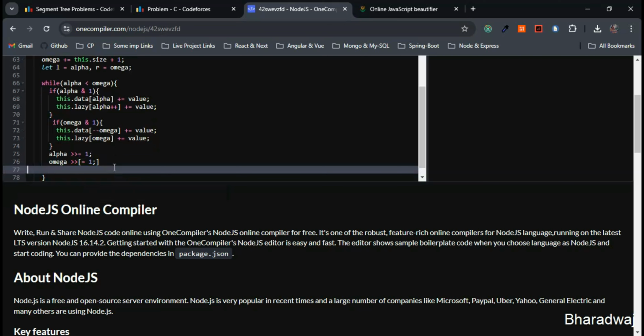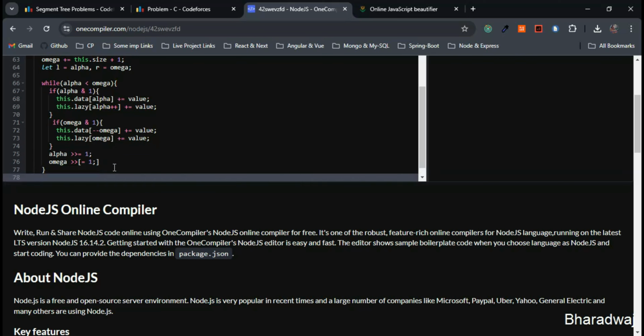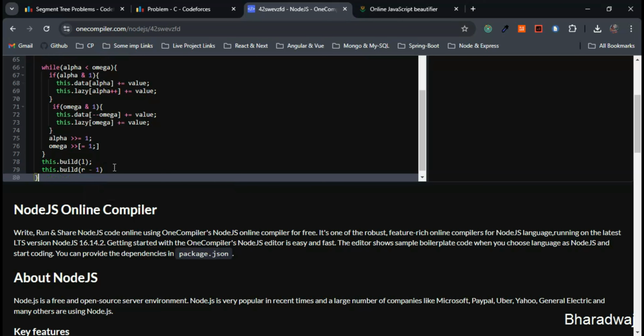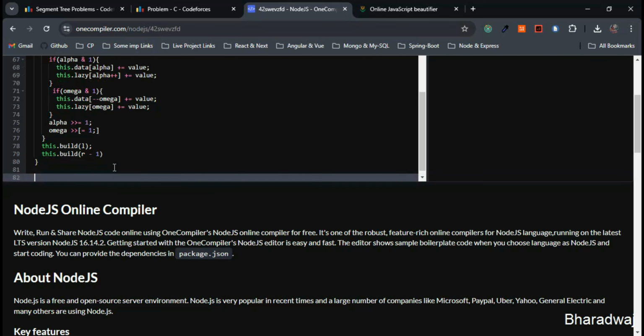Finally, let me come here by space over here. Finally, we have to rebuild the tree from the left part, as well as rebuild the tree from the right part. So I can just make use of the build of left for left. For the right part, same thing. This dot, I'll just be making use of the right, the final index. This would be for the right, r minus 1. So I hope this is clear.